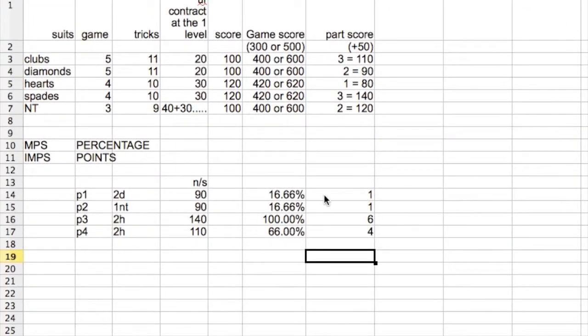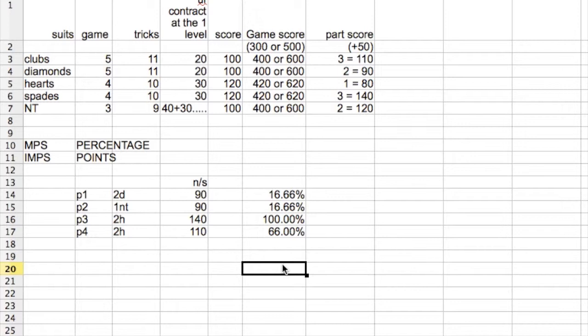Okay, I just had to clarify the percentages. Yeah, and I think this is the correct percentages over there. So you notice that pair 4 got 100%, pair 2, which is the second highest, got 66%, and then they're both the same, which are joint bottom. That's what you call them, a joint bottom, and they both get 16%. Okay, don't worry about this. This is just my calculation on the percentages.